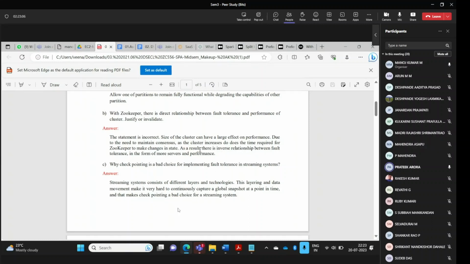So what Zookeeper basically does is, it has a background job. How does it know whether a node is up or down? It keeps sending a simple health message. Okay? So it gets to know that this node is up. So that's the whole scenario. I completely agree with what Rakesh and Veena said. I'm just reiterating it.